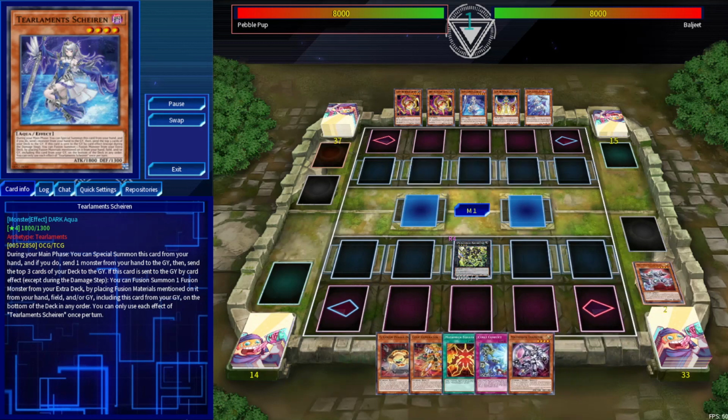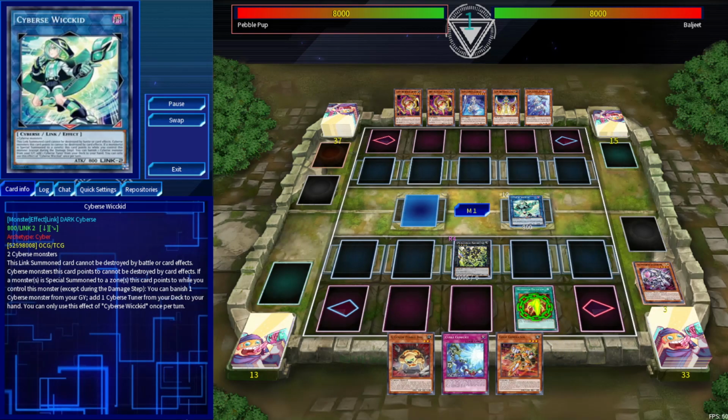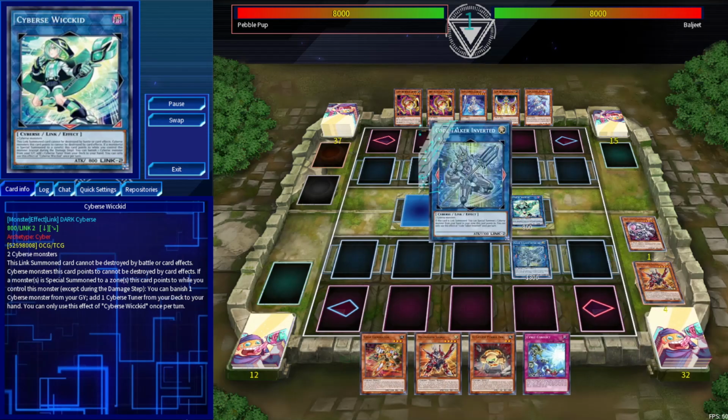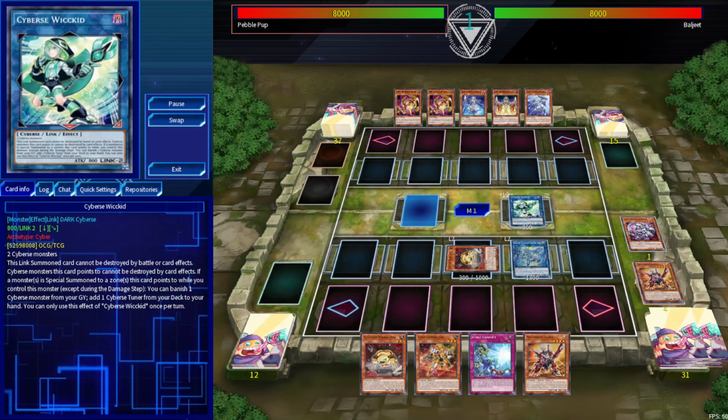First, let's do the circular line. We're going to go for an Alimbertion, normal summon this copy of Diameter, trigger the effect of the Diameter, bringing back this copy of Sigma, so we can go into a Cyberse Wicked before equationing back a Sigma in order to trigger the effect of the Cyberse Wicked and grab ourselves another copy of Sigma. We're going to go into an Inverted here. That Inverted is going to summon out a Pebble Dog. Pebble Dog this time is going to add the card to our hand.